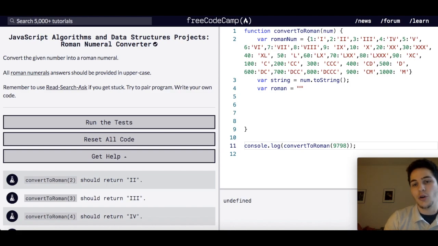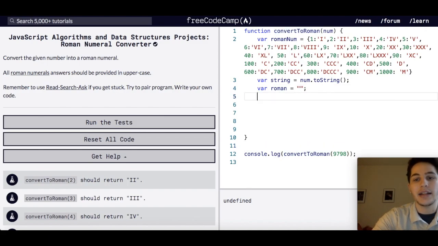So what we're gonna do is keep adding M's into our variable Roman until the length of Roman is equal to the 0th index of the number. Okay, so let's start with the thousands, and then we'll do hundreds, tens, and then ones.